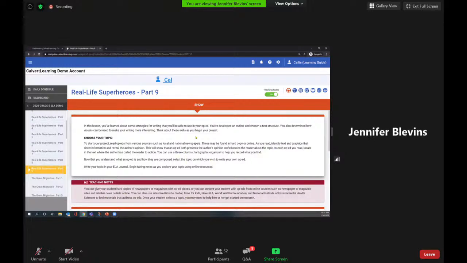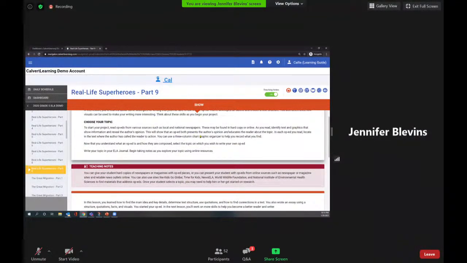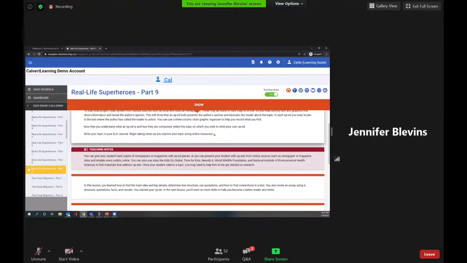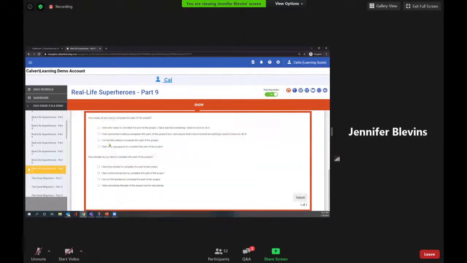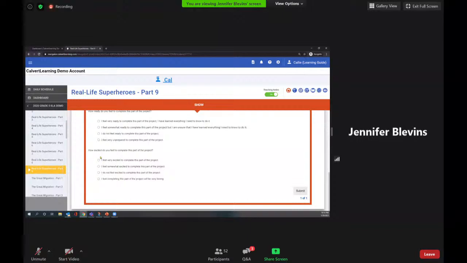But just so you know, for these little, I call them interim shows, they're just those times when students are going to work on the project as they go. These don't count towards a student's grade. So they can answer anything and submit it, if they're logged in as the student. And that would just unlock the next lesson. So submitting something here for that show lesson will unlock the next lesson so that your student can do it.